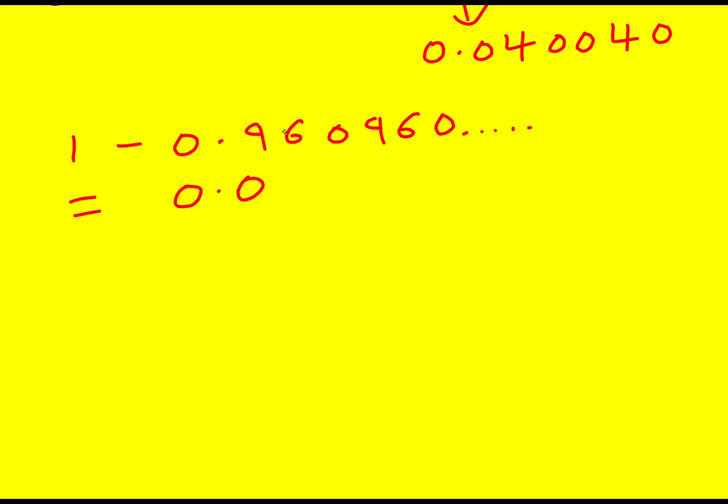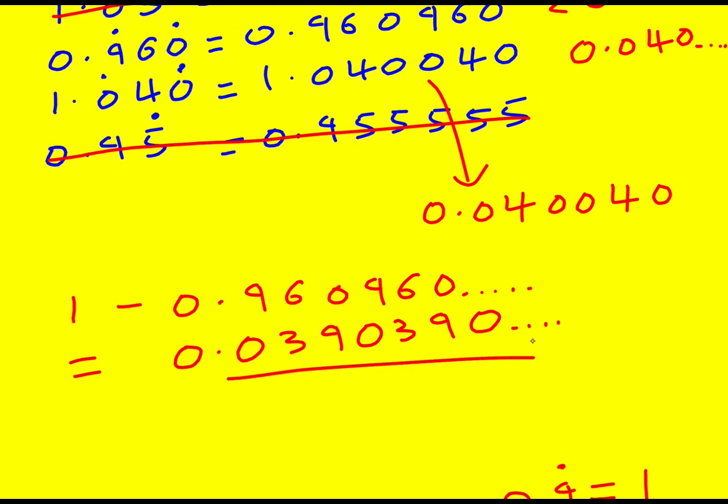I'm trying to basically get all nines across because this is a fun fact. 0.9 recurring is the same as 1. So I just make it all nines along the way and just keep going. I'm going to get to 1. So 0.0, then it's going to be 3, 9, and then 0, then 3, 9, 0. And that's going to go on forever. And from this, you can see that this one's closer because that's less than that.